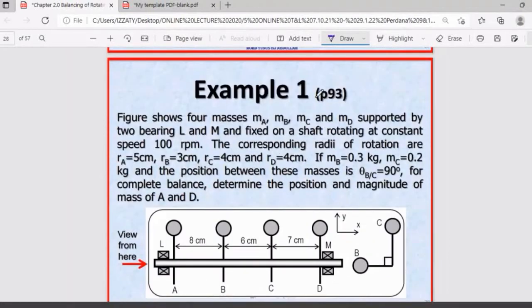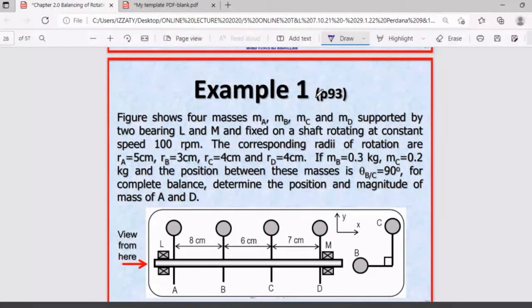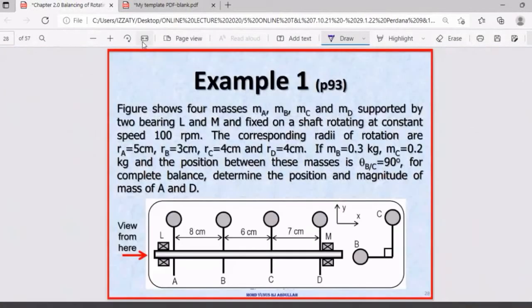You can turn to page 93, on your example number 1. I think you have enough examples to help you in solving problems, typically in the book and also in other references that you have with you. Okay, can we start now?